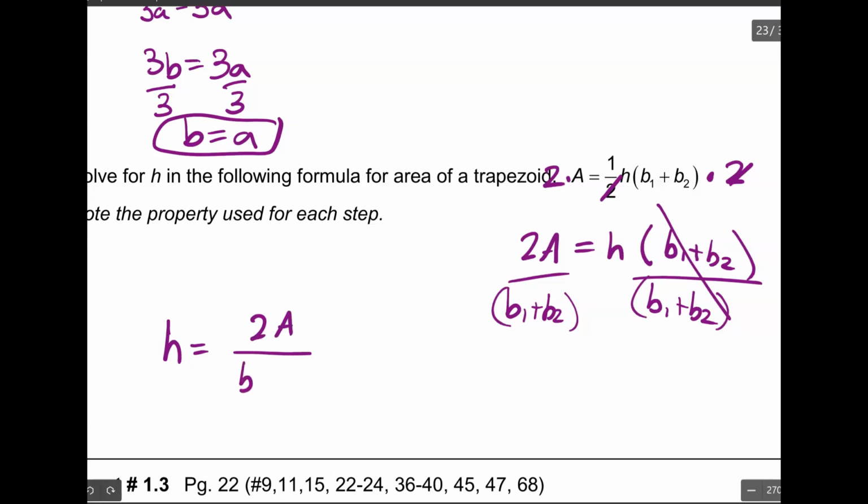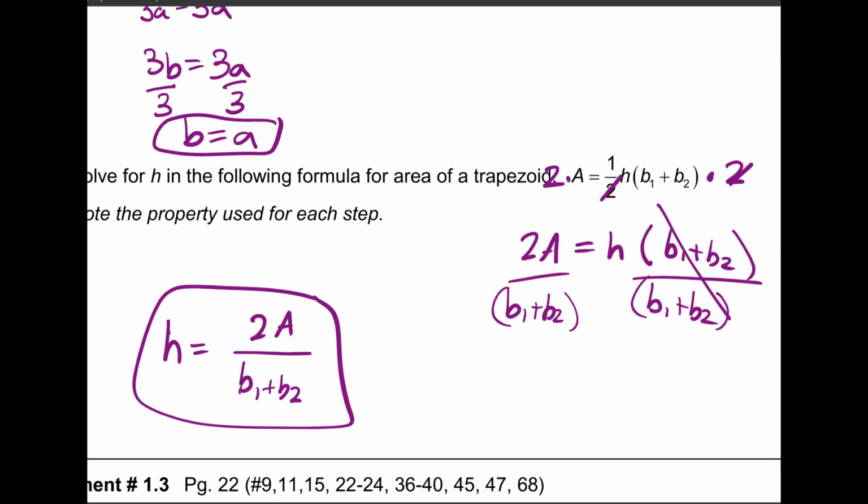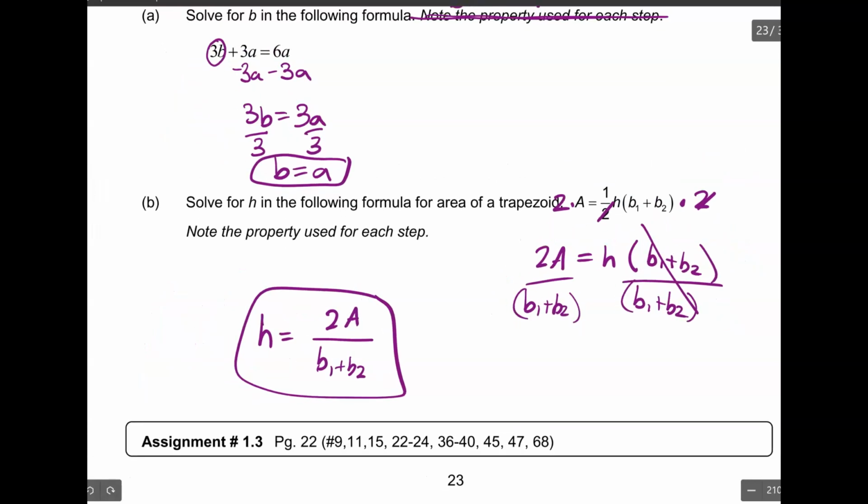Exactly. So this is also like one of the problems on your practice quiz, which is what one of the problems on your actual test will be similar to. It's like getting one of the variables by itself. It's kind of like the Celsius problem that we did. Could we do it similar to 7? Because I was having so much trouble with that one on the practice quiz.